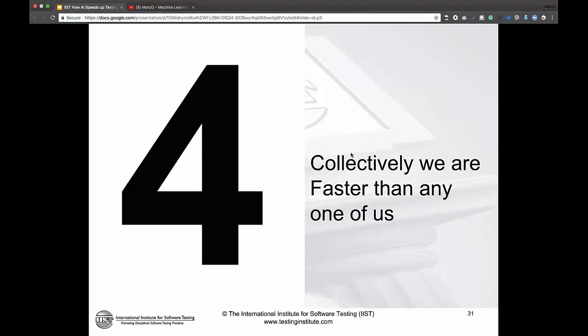That expert is nowhere near the expert of a machine learning system that learns from tens of thousands or hundreds of thousands of apps and has test cases sampled from thousands of different testers, because we can reuse these artifacts and because the AI can run on many, many different applications. So soon in the near future, we'll have these AI test-based suites and automation infrastructure that has seen many orders of magnitude more tests, more failures, more apps, and then we'll have more experience than the best testers on the planet.